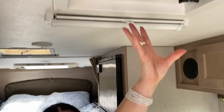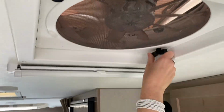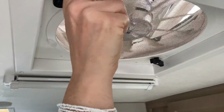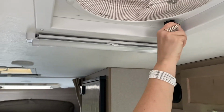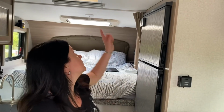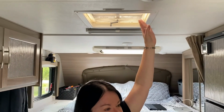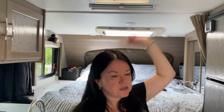And on the ceiling we have a max air fan, which is just here, and that simply just opens and switches on. And there's a couple of little switches. And then there's also a vent here, so that just opens up to let fresh air in. Some of the campers have aircon here.